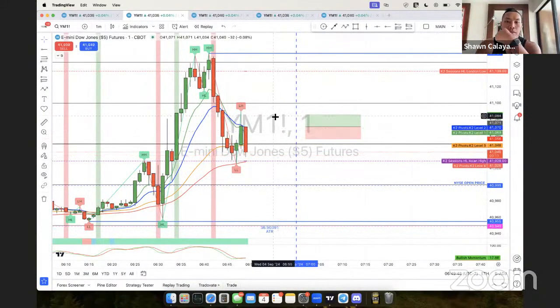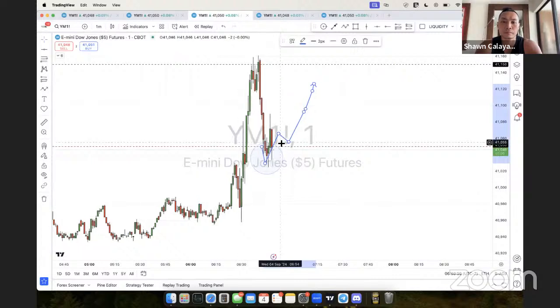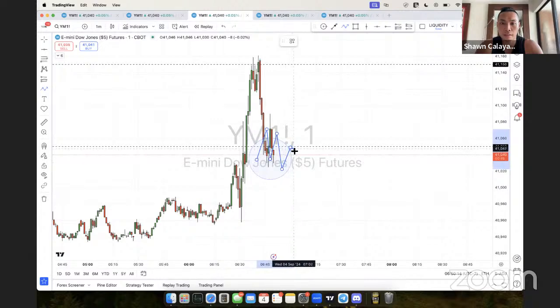Yeah, I think because we have news coming up shortly, the volatility here is probably just going to die down. It's probably just going to go sideways until 7 o'clock. And then market will react to the news at 7 over here. So again, price may fake out right here. It looks like a fake out zone. So just look out for that fake out. This will probably consolidate right here, probably fake out, and then swing right back up.